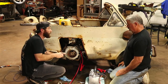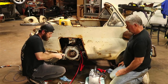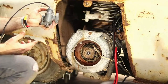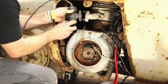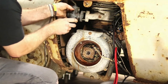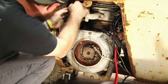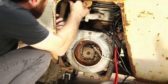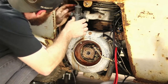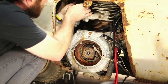All right. How are we doing on time? We are at 43 minutes exactly. 43 minutes. All right. So we're going to pop this thing back on here and try it now. Hey, that makes it easier though, because we can rev it from back here, huh? Yeah. Well, maybe a little easier. Makes it harder to drive, but... Yeah, we hook a string to it.